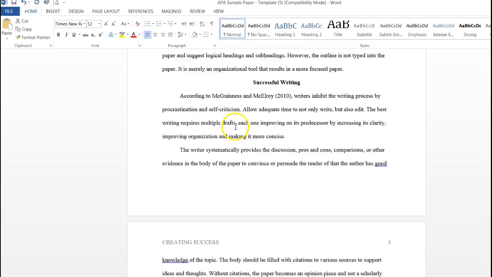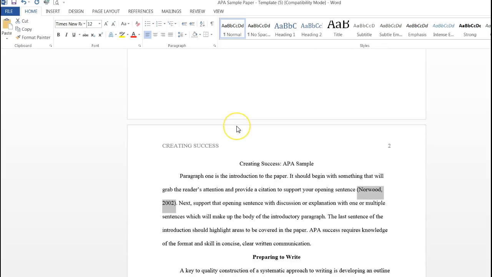You should be using quotes as you would salt in a chocolate chip cookie recipe. At a teaspoon or 2, it is wonderful. At a cup, it's disgusting. And at 2 cups, it almost kills you. All right, so use quotes by all means. They're wonderful. But do not let that be a majority of your paper, or else you will not like the grade that you get for it.